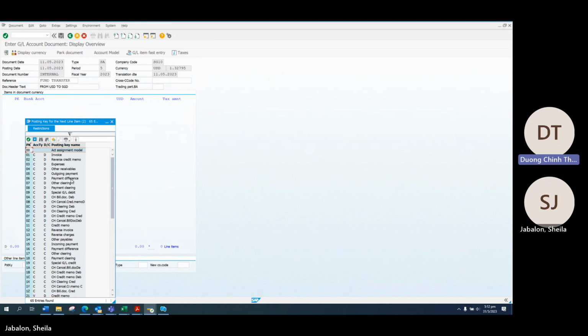But in your case, usually it's 40, 50, but sometimes, especially if you use F-02 and you are entering the customer invoice, for example, then you will need to choose. V is for vendor, G is for GL account. So for vendor invoice, you must enter vendor invoice. You see vendor invoice is credit. It's a GL account.